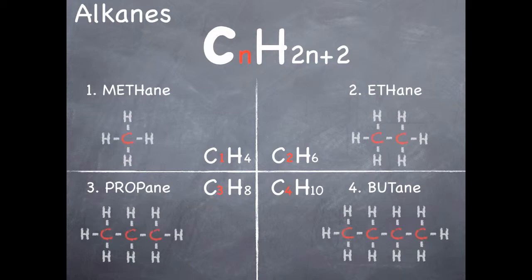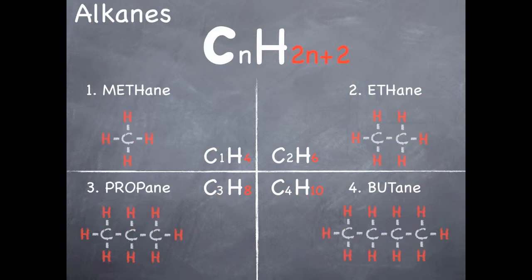So here's a look at the number of carbon atoms in each hydrocarbon, which, as I said, you will need to remember. But then, to calculate the number of hydrogen atoms, you simply double this number and then add 2. So here's a look at the hydrogen atoms for each hydrocarbon.